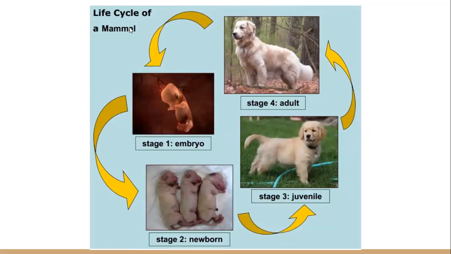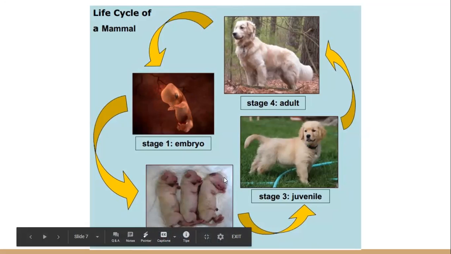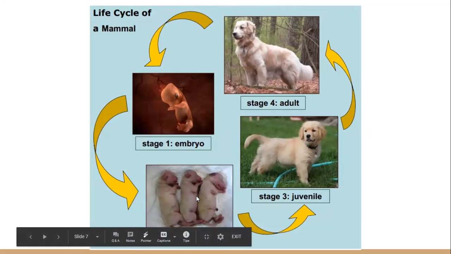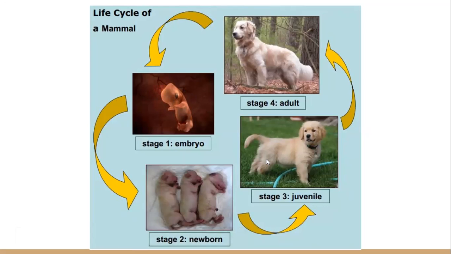So here's an example. We have the baby dog here. Then the dog is born like this. They're not born in an egg like a bird, but they have a live birth and they come out as puppies. Then they become a juvenile, so a little older than a newborn. And then they have adolescents here and an adult here. So they're grown up here, and this is when they can have more puppies once they become this age. So the cycle continues and continues.